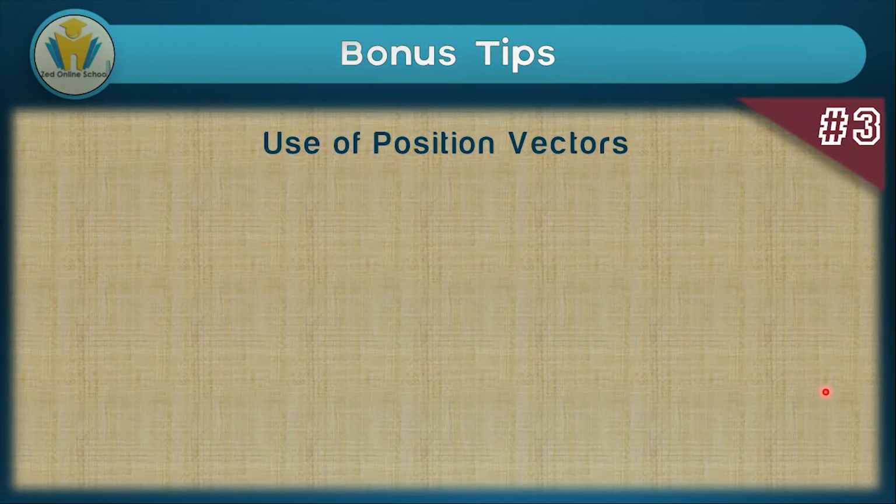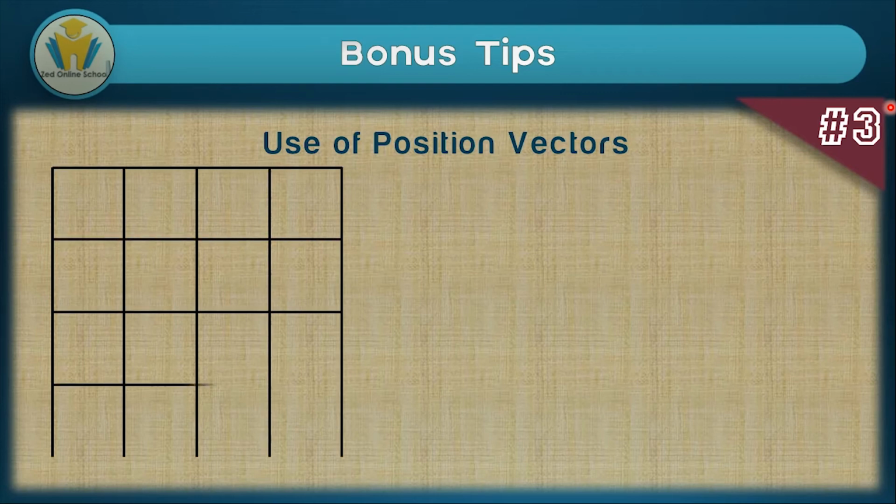The third thing you need to know about is the use of position vectors. We talked about them earlier in this lesson. Now, what is the real use of these position vectors? Well, position vectors bring about a formula that is very useful when we're handling vectors. This grid will be used to illustrate how this relationship comes about. However, what you only need to know is about the formula that will be derived.